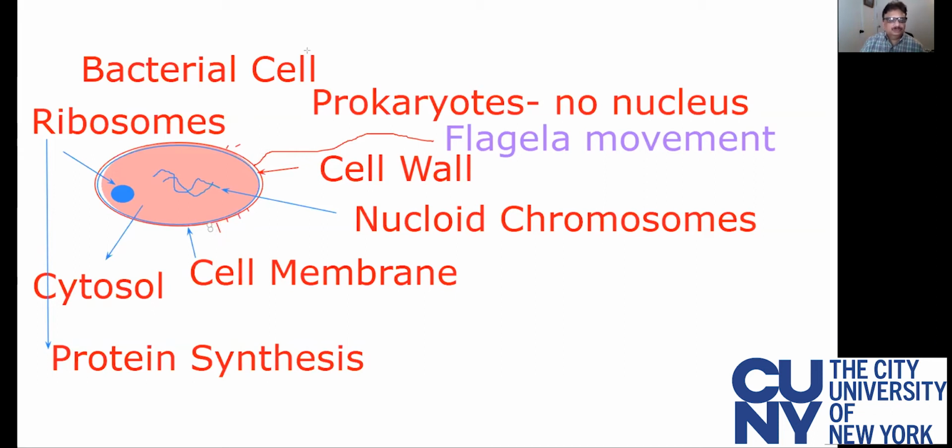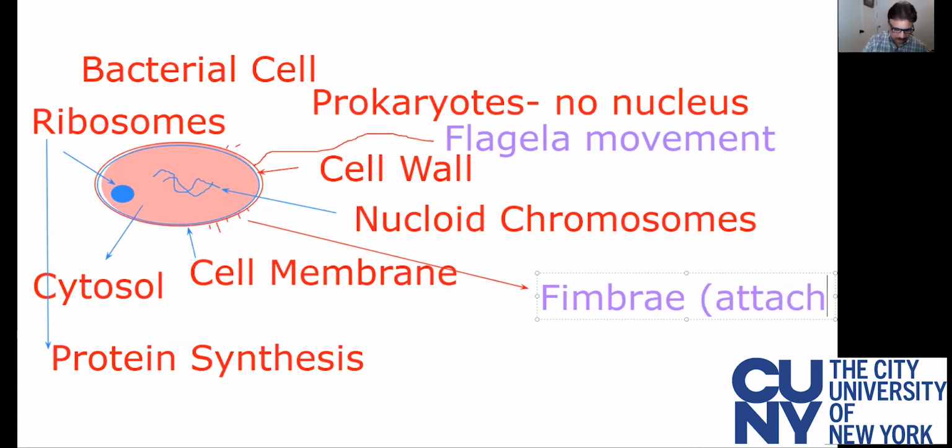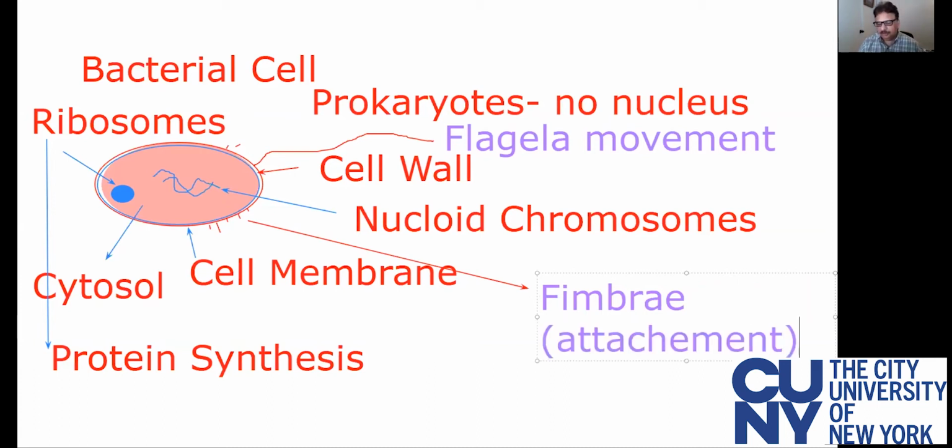These small hair-like structures are called fimbriae. And what is the role of this? It is for attachment. The bacteria are swimming in the water or in the air. They need to attach to food material, or in the water, if the current is very high, in a flood situation, then they need to attach to a rock or a food particle. That is achieved through fimbriae. So flagella, fimbriae.